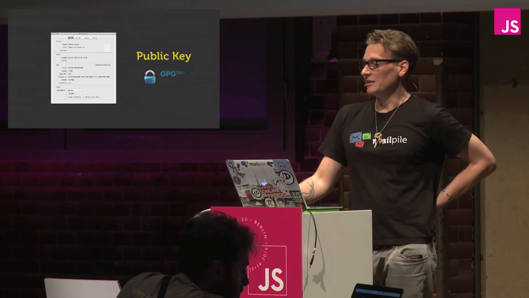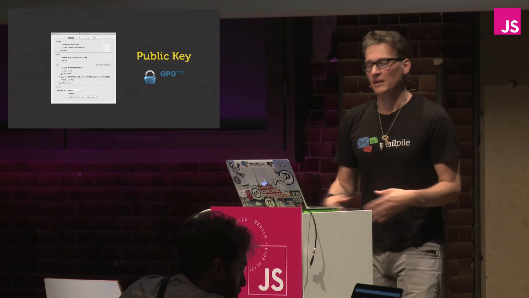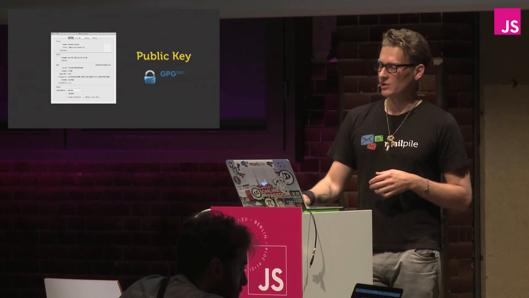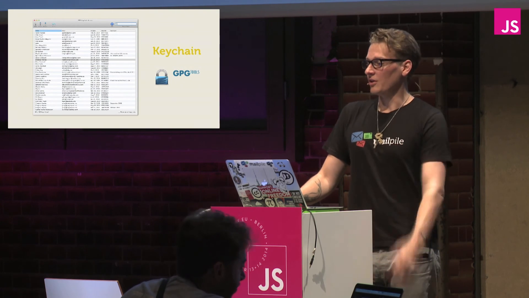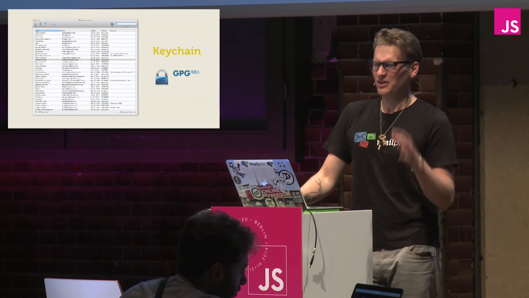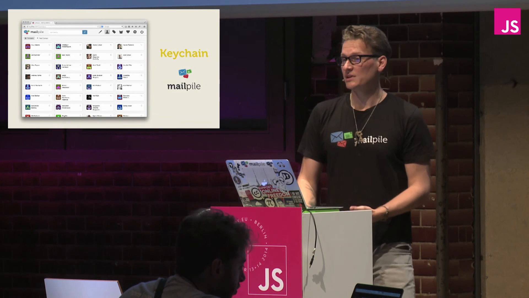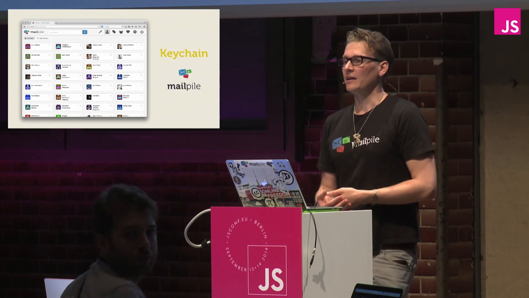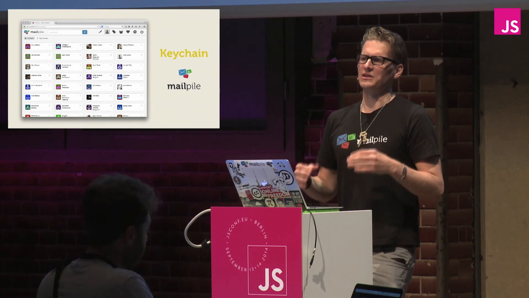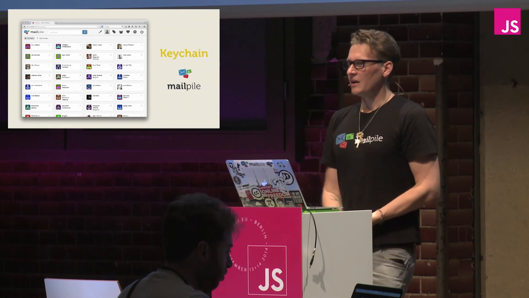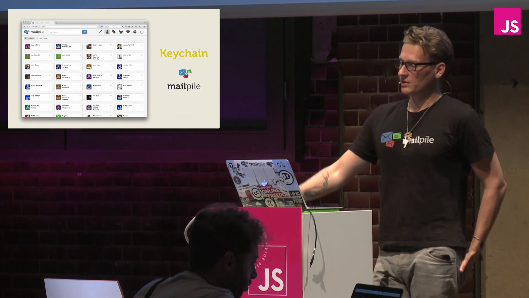The interfaces for these apps look like this — here's the view of what my key looks like in GPG Tools. I'm not knocking them, they're awesome guys and I'm actually collaborating with them to share icons and some user interactions between our projects for a more unified user experience. But the keychain looks like something from 10 to 15 years ago — a really boring tabular list with a bunch of cryptic numbers on one side and names. Here's kind of what we're going for in Mailpile: more of a social networking sort of experience of people, because it's really about people. The keychain has disappeared. As a front-end developer and UX designer, I think about what it means to a user rather than how to accurately represent the integrity of the data.